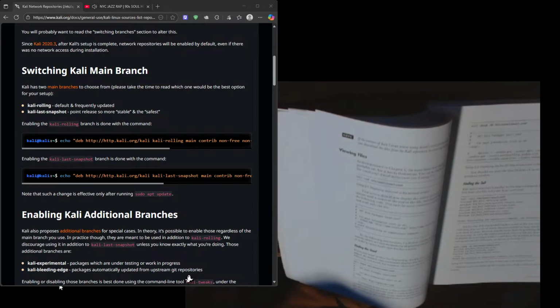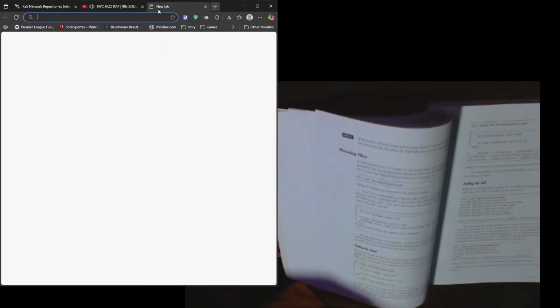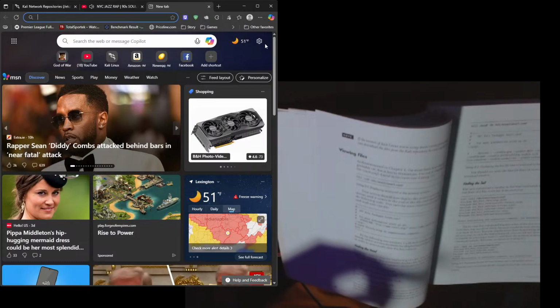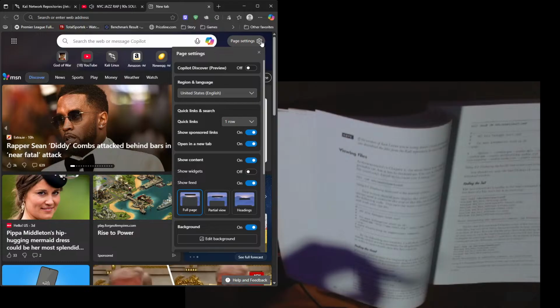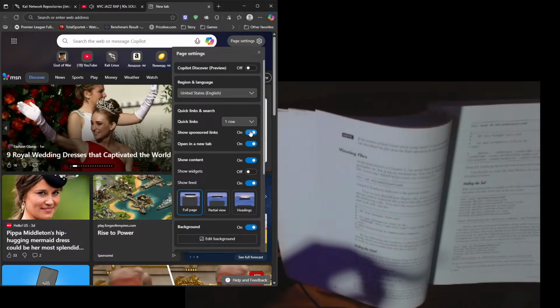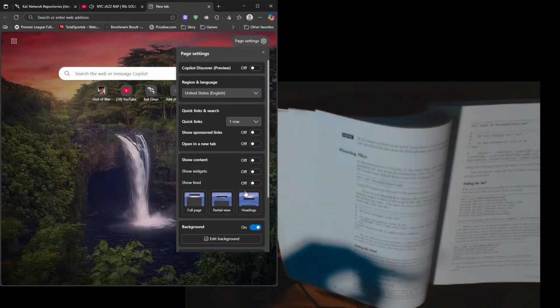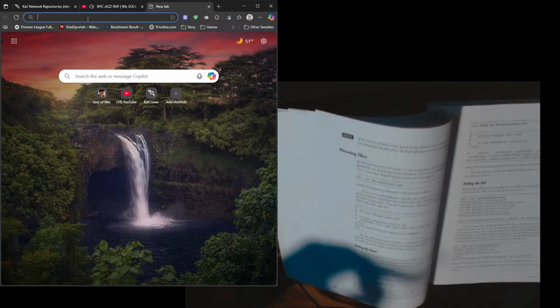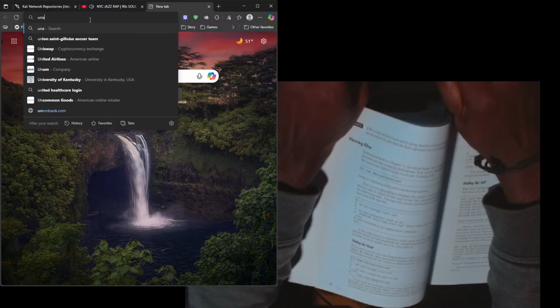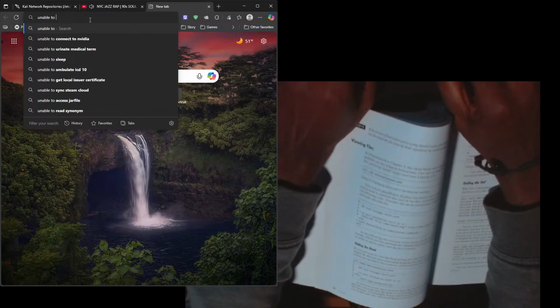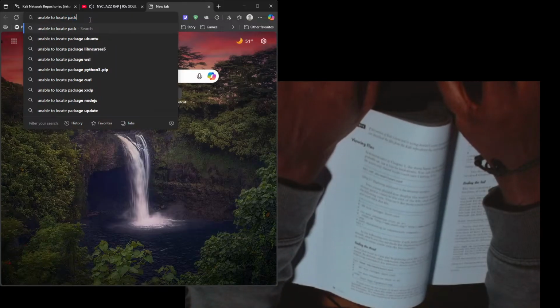I knew it, I just could not install stuff, man. Why can I not install? Unable to locate package snort. Okay, hold on. What's up with all of these ads, man? Unable to locate package.